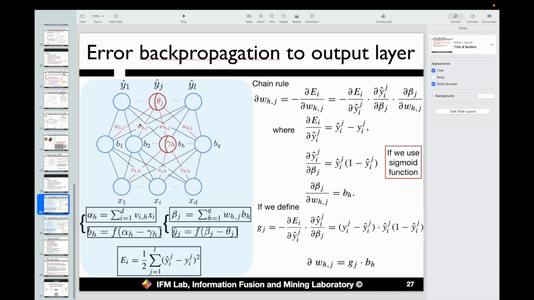So the first step, we still need to calculate the gradient, right? If you still remember, we need to calculate the gradient of the loss function versus the parameters. Let's take a look at the gradient for the w parameters first. We define the gradient of this loss function versus this parameter w as shown here by this formula. We have the partial derivative of the loss function versus its parameter w_hj, denoted as partial w_hj.